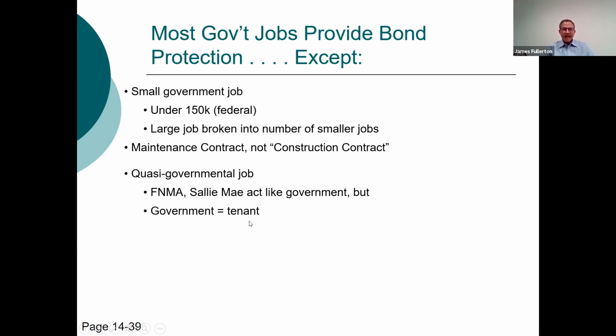If the government is a tenant, I remember I had a general contractor client who was building an office building in Tyson's Corner. And it said Sallie Mae outside on the new home for Sallie Mae, I think it was. And so you might assume that's a government contract. You might assume that's a bonded project, but it was not, because the government was a tenant. The government had signed a 50 or 70-year lease on the building, and a private owner was building it and was going to lease it to the government. The Miller Act simply didn't apply. There was no requirement that it be bonded.